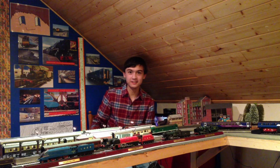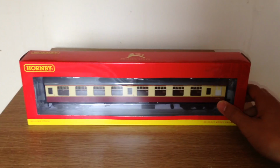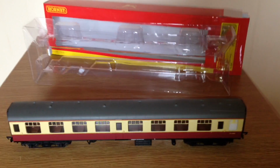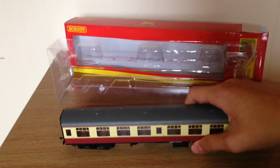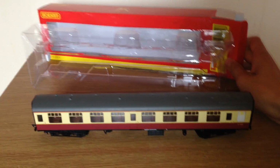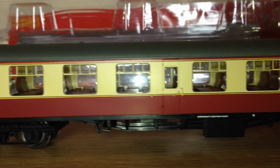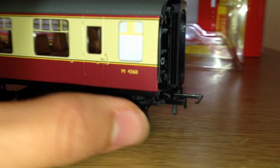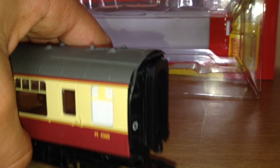So let's get started. First up in our coach comparison is the standard Hornby range Mark 1. Let's get this out of its box. As you can see, this Hornby Mark 1 coach comes in the fancy packaging that you tend to see with Bachmann coaches and locos to this day. The Hornby Mark 1 features a detailed interior, metal wheels, various underframe details, and also extra couplings at the ends. This also comes with printed markings. Keep these in mind, as you will notice quite a difference with some other coaches.